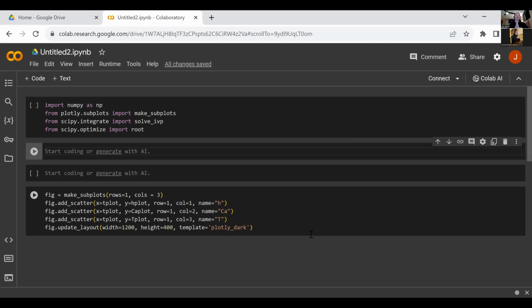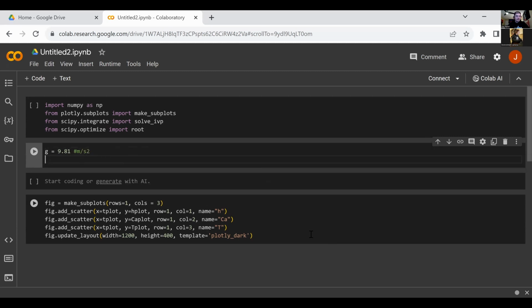So anyway, we'll go ahead and get into it. So for gravity, that's going to be 9.81. And then next is going to be the concentration. Or no, that's the cross-sectional area.